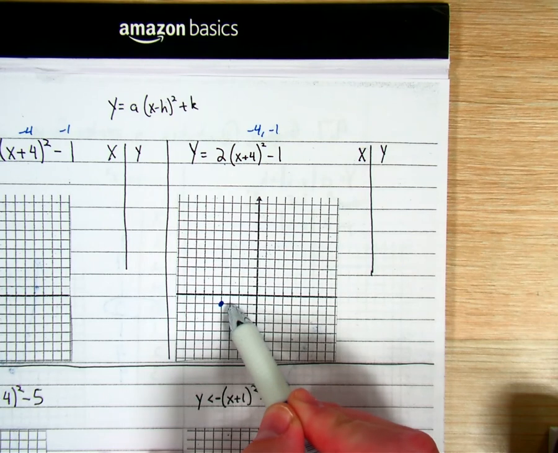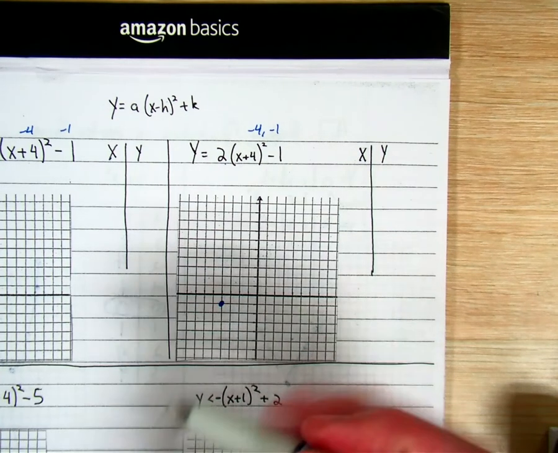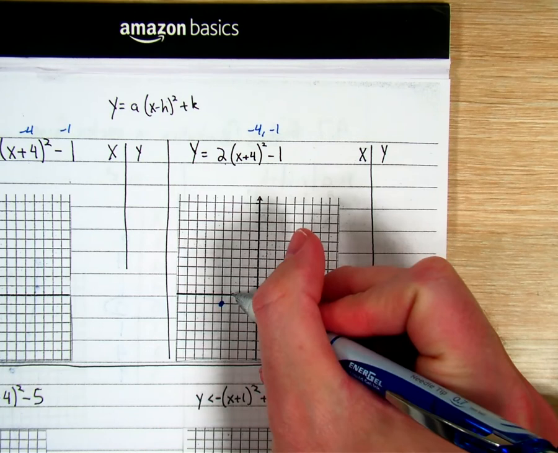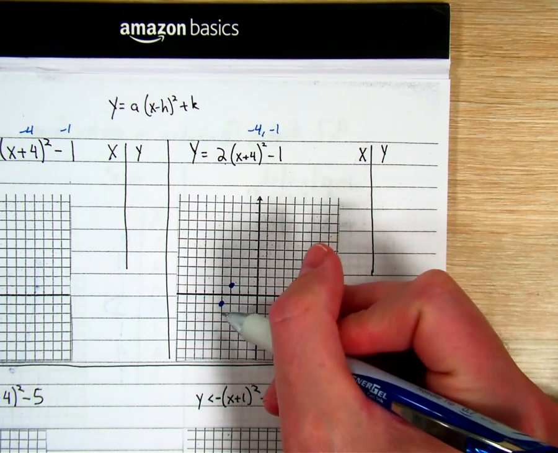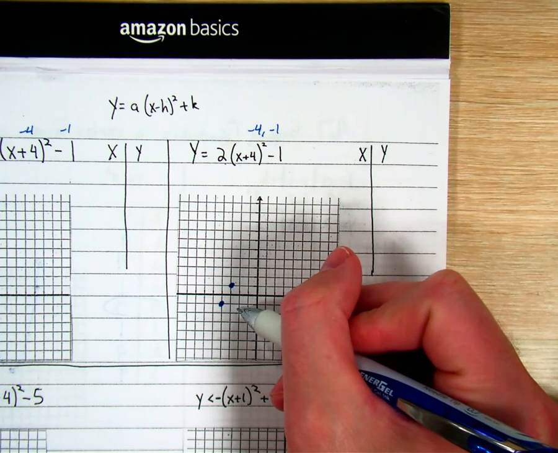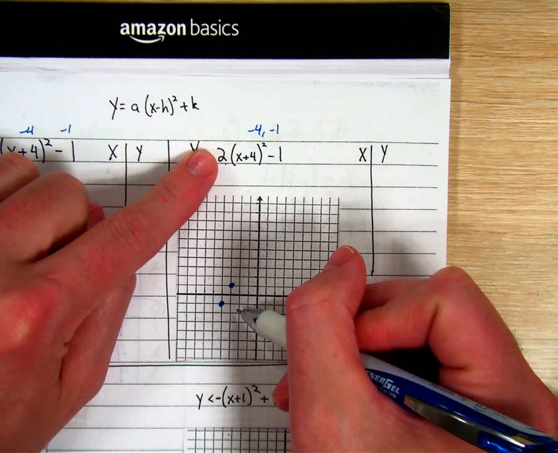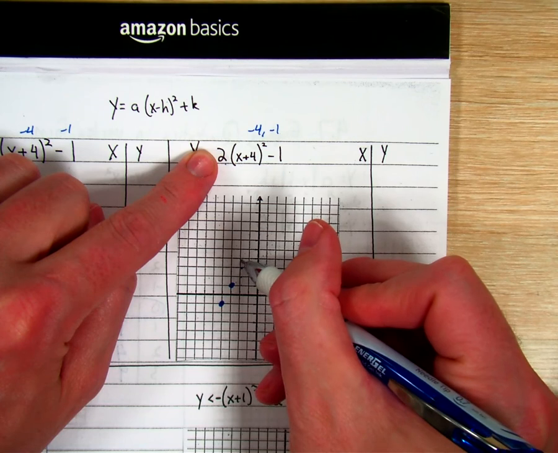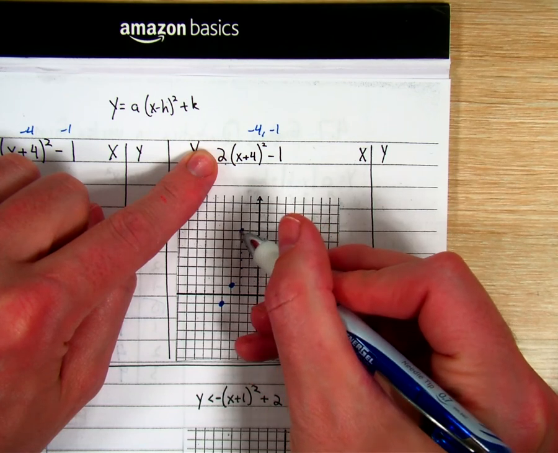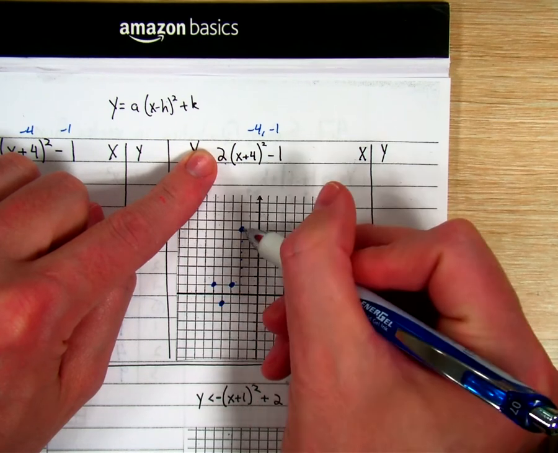So if I go over 1, 1 squared is 1. But now we're doubling it because it's 2. So I take that pattern number and times it by 2. So instead of going over 1, up 1, we're going to go over 1, up 2. If we go over 2, 2 squared is 4. And now we double it, because we got a times 2, to be up 8. 1, 2, 3, 4, double it, 5, 6, 7, 8. And then we can reflect these over.